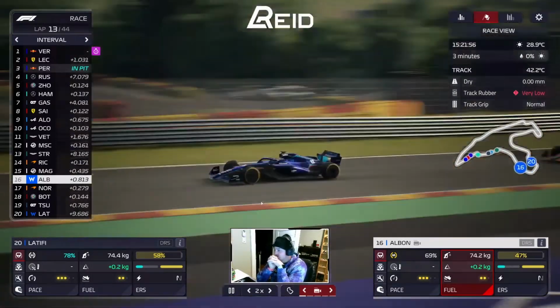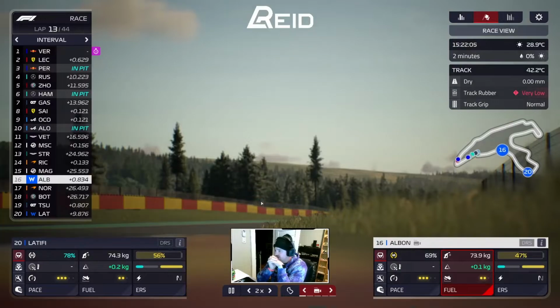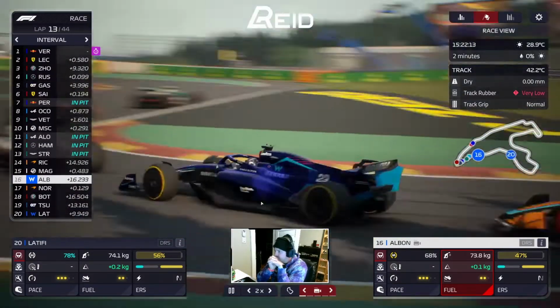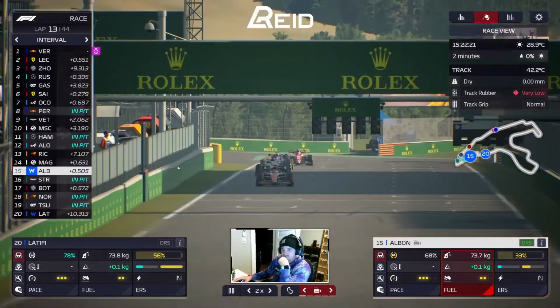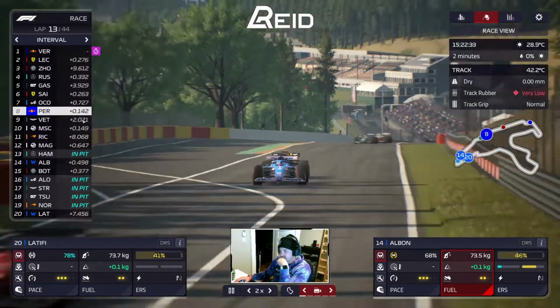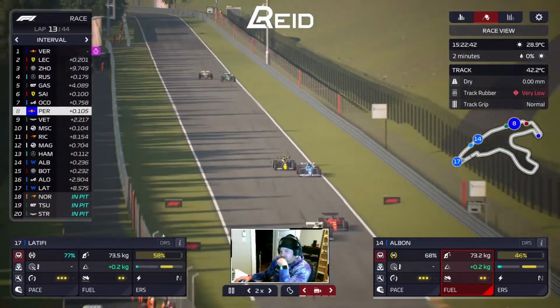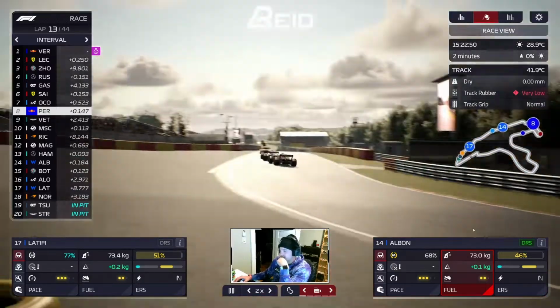Oh, we have the first cars to pit, Perez and Hamilton. Let's see where they fall back out here. I don't think that was a good strategy call for them. Perez is right in the middle of traffic now. They'll probably make very quick work of this Alpine, I'd imagine, but still, I don't think that's the right strategy.